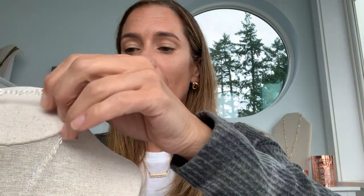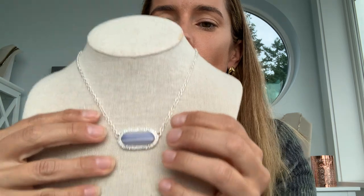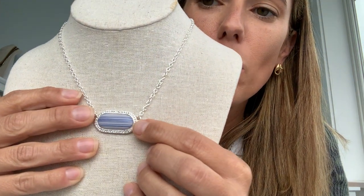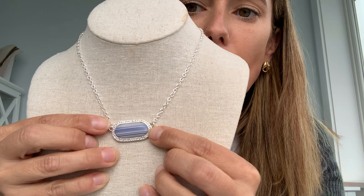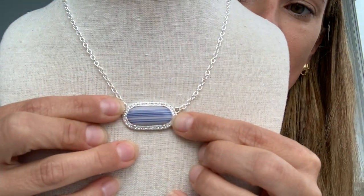One I love for summer that is actually going to go out of stock and never return is the Sailor necklace. This is a silver chain with pavés encircling a genuine stone, so mine will look different from yours. It's a beautiful blue and white striped stone — a nice nautical preppy chic look — and that is $44 at full price. Really good prices on these pieces.